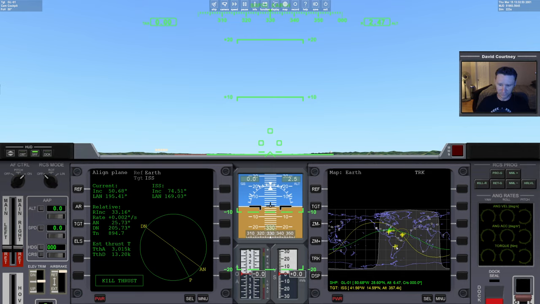And I remember we have two opportunities to go to the ISS. One opportunity is when the ISS is coming down out of the north, going south, and the other opportunity is when the ISS is coming up out of the south and going north. And I also remember that generally, I think exclusively, NASA would only launch when the ISS was coming up out of the south and going to the north. And I think that was because in case something went wrong, they had more options to recover or to land safely somewhere else. But for the sake of the simulation, it doesn't really matter which one we choose.